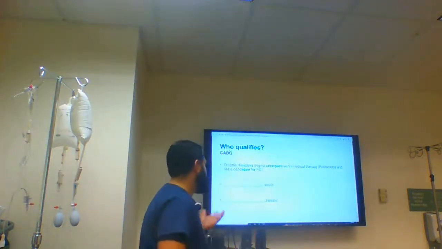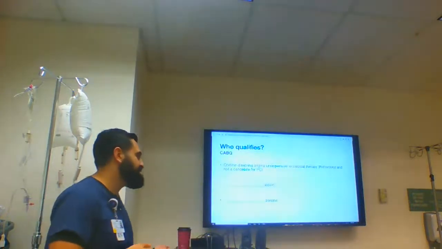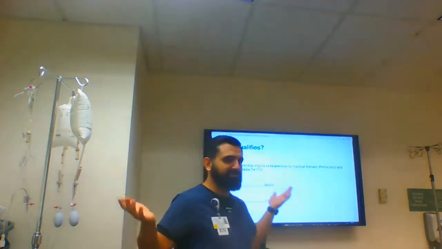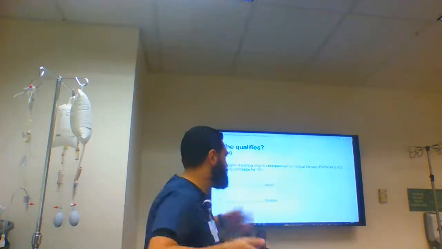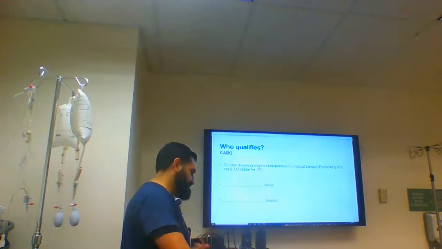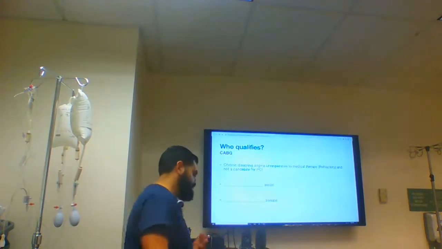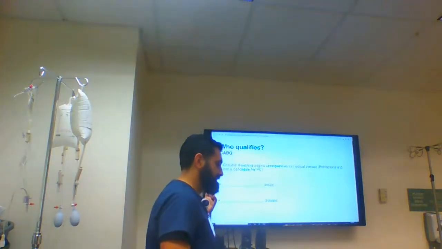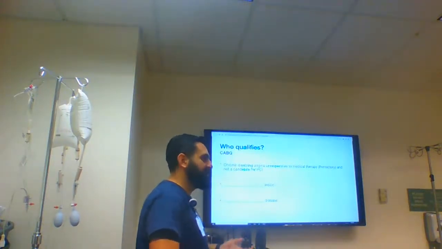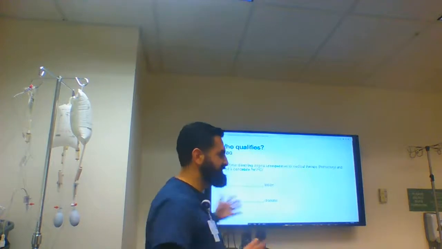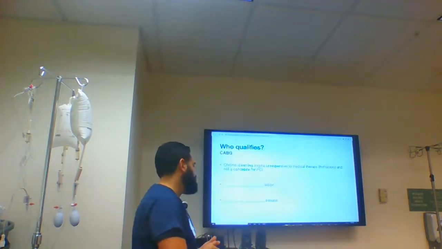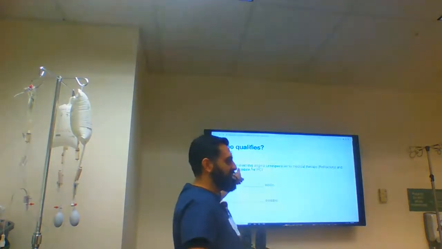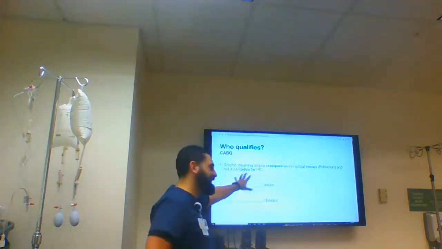And of course, that they're no longer a candidate for PCI. So you have these patients who have 6, 7 stents, and there's no space anymore for more stents. They're no longer a candidate. They're on nitro, on a nitro patch, they're on labetalol, they're on all these meds and it's just not working. They're still having chest pain, right? So that's one.